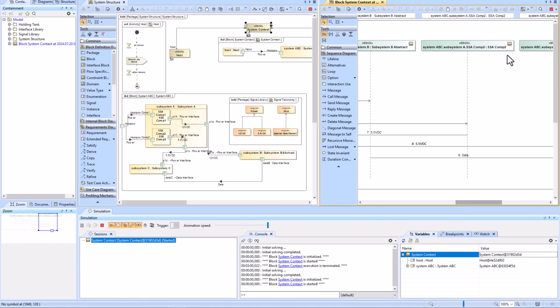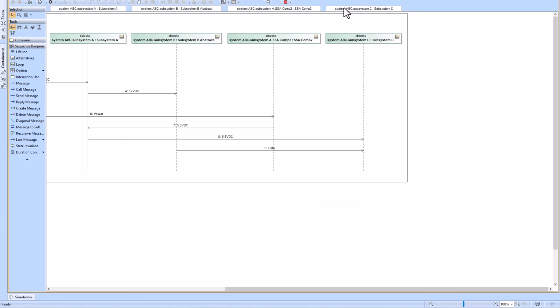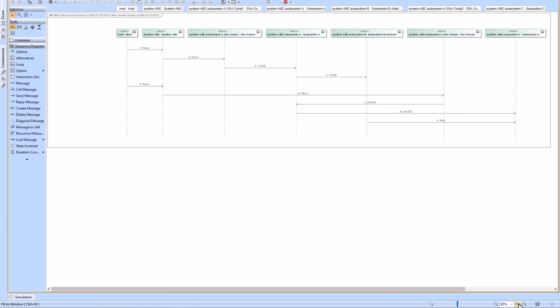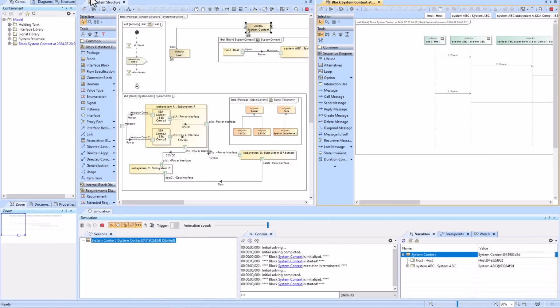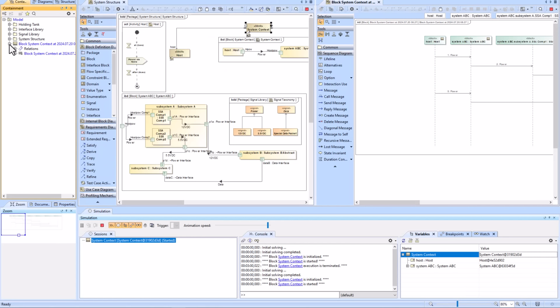We'll note that all the messages that have been created on the sequence diagram have the open-ended arrow. That means that they are asynchronous, so they are the fire and forget sort of signals, and that is how the send event action works, it is a fire and forget.